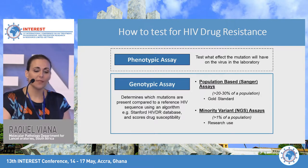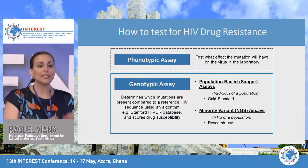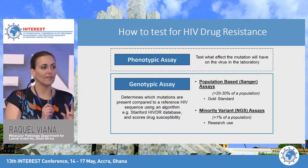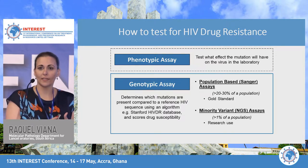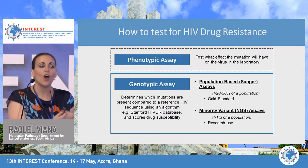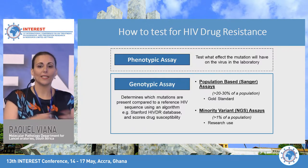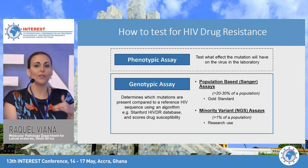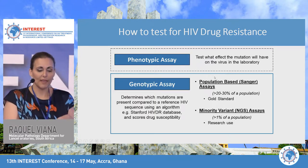How do we test for HIV drug resistance? You can do it one of two ways: phenotypic assays or genotypic assays. The gold standard is population-based Sanger sequencing. Its limitation is that it only detects resistant virus when it's present in 20% to 30% of the entire viral population. Newer assays like next-generation sequencing can go down to 1%, but the clinical implication of detecting mutations at those low levels is not yet known. We take the sequence, plug it into an algorithm that compares it to a reference sequence, and a database like the Stanford HIV Drug Resistance Database will score drug susceptibility.